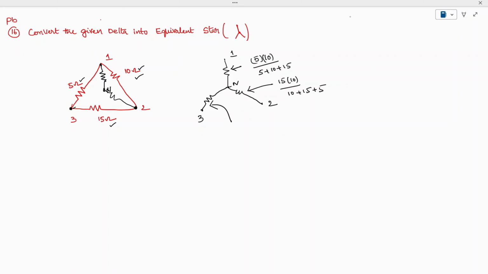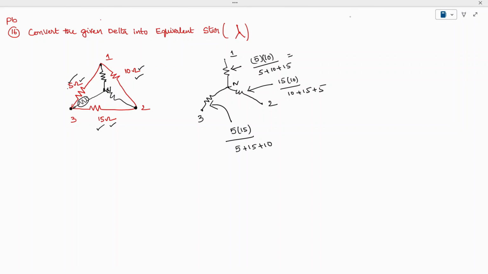Next we need to find out this resistor. Okay, so this is the resistor we need to find out. How to find out this unknown is, this black is connected between the red value of 5 ohm as well as 15. Then I can write down the product of those two resistors which are connected, which is nothing but 5 into 15 divided by the sum of the remaining resistor, which is nothing but 5 plus 15 plus 10.